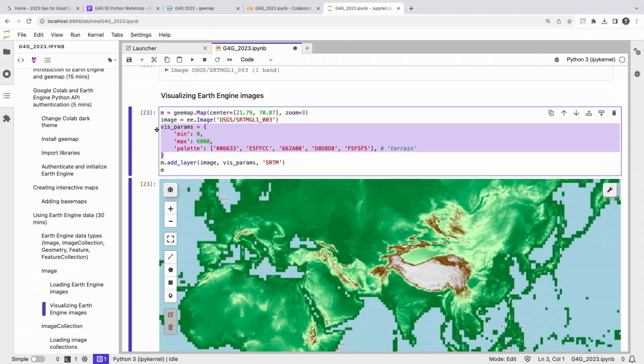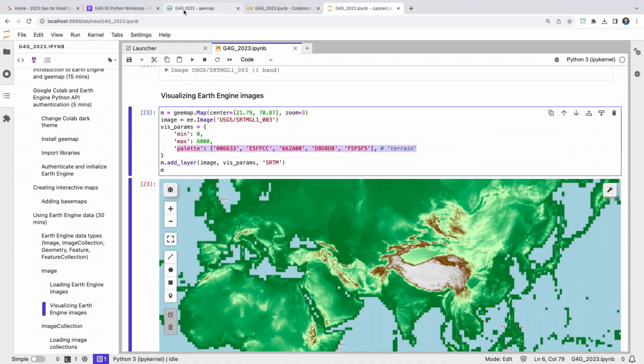And so for Earth Engine visualization, for raster data, you need to figure out how you want to visualize that. Similar to desktop GIS, ArcGIS, QGIS, you add the image, and then right-click properties, and then you change the symbology, the same thing. But Earth Engine doesn't have the interface, though Geemap has. I'll show you later. But for now, everything we're going to do is programmatic. So you need to specify the minimum, the maximum, and because this is a one band, you can specify a palette, so basically a color map. For multispectral bands, you need to specify the bands.